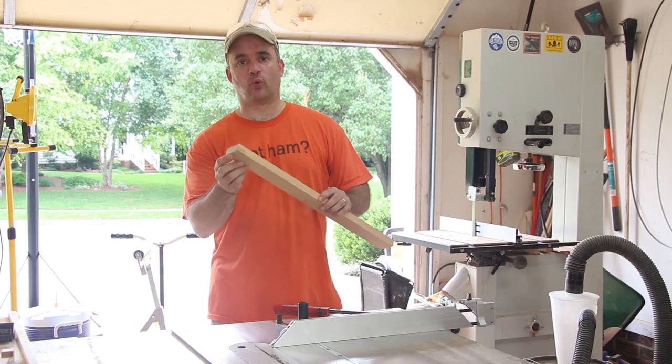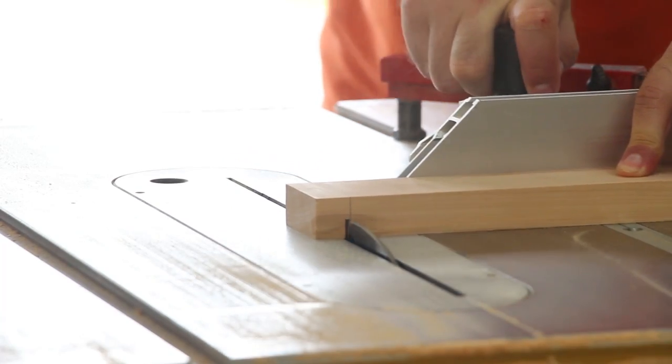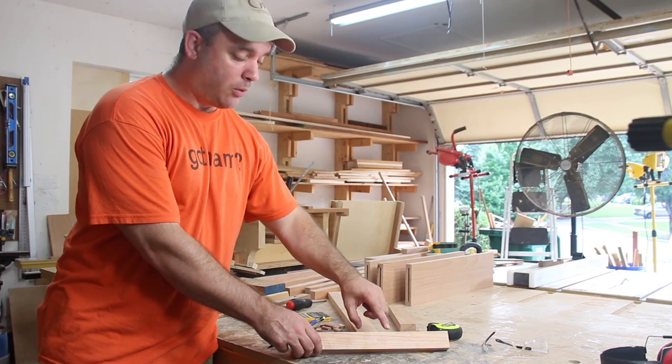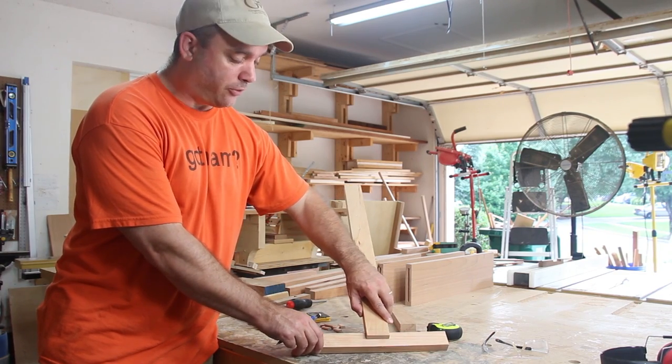I need to half lap this drawer slide support so that I can insert it into the bottom drawer rail, which will also be half lapped. Now I need to mortise some material out of my lower drawer rail to receive the drawer slide support.